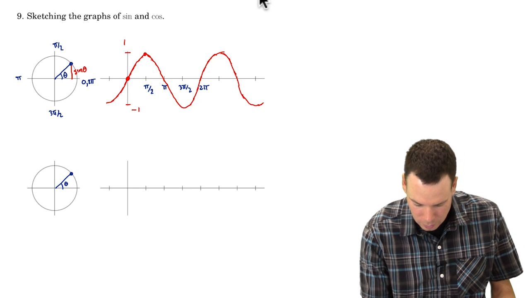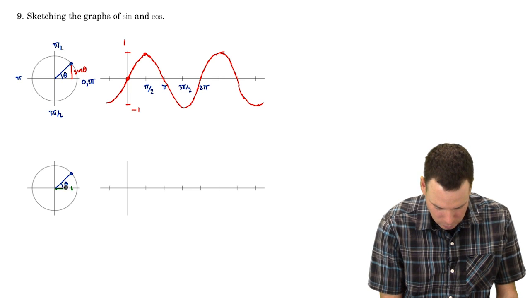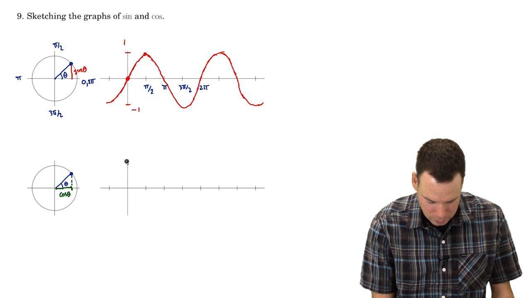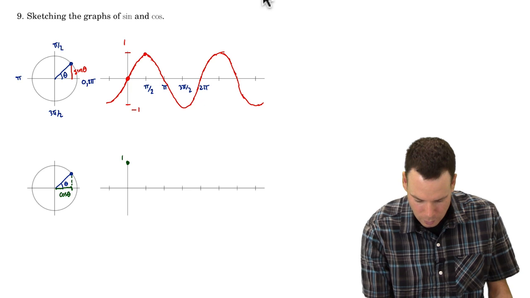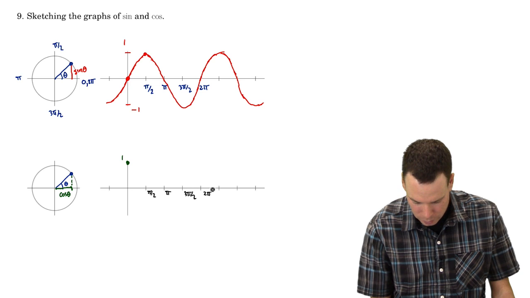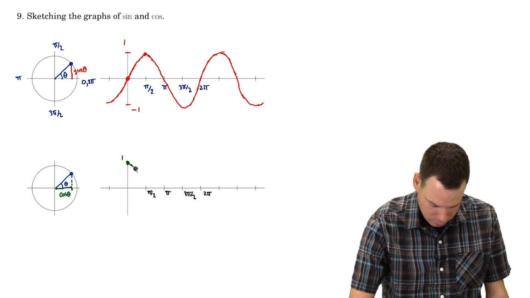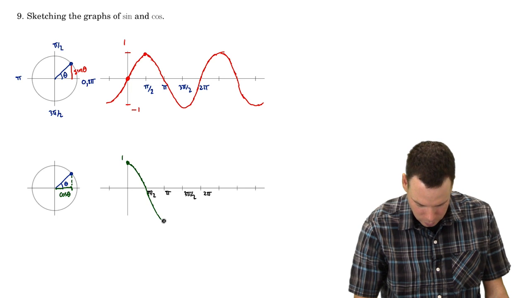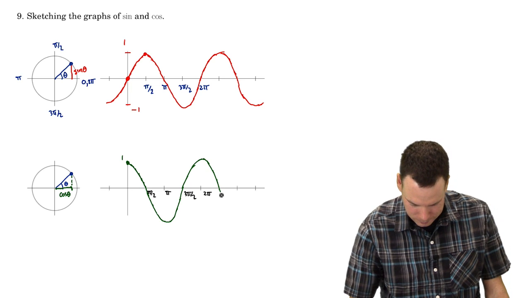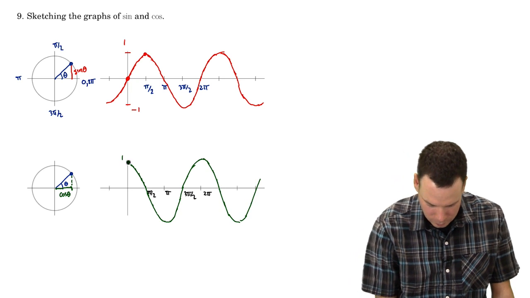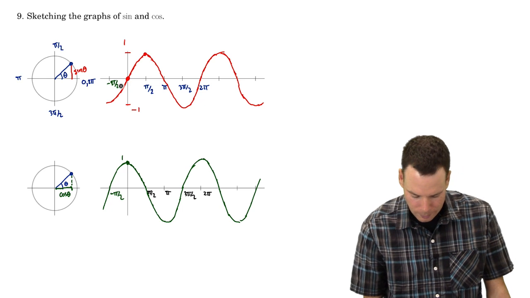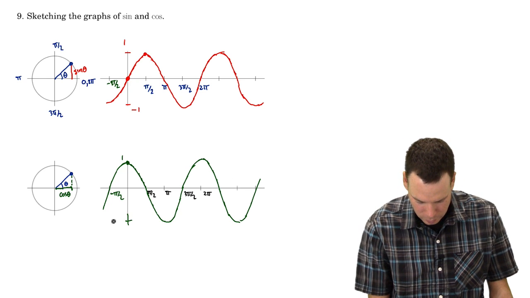So there's theta, and maybe I'll do it in green here. So that is cosine of theta. So when the angle is 0, it starts off here at 1. And then we've got our pi by 2, pi, 3 pi by 2, 2 pi. And so it drops down, at pi by 2 cosine is 0, and it goes down to -1, and then 0, and then up to 1, and then it just repeats. And similarly in the backwards direction. So that's negative pi by 2, and this is negative pi by 2. And there we go. We go up to 1 and down to -1.